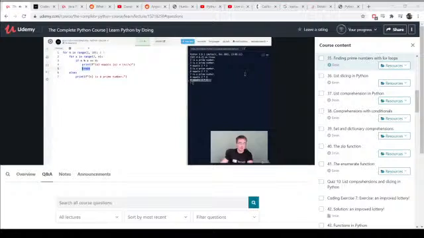So this here is actually quite a convoluted piece of code because you've got a nested for loop. And you're also making use of this else keyword that, again, most people don't know about. But hopefully it makes sense. And if you have any questions, please do ask in the course Q&A.